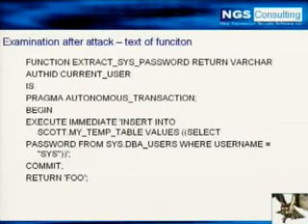This looks like Scott's come along and created a function object that has all the hallmarks of an exploit, i.e. auth ID current user, pragma autonomous transaction, and it's doing an insert. Pragma autonomous transaction is, hey, it's okay to run this, go ahead and do this. It's not going to change the state of the database whatsoever, but it is clearly doing an insert into my temp table. So we can see that this is probably indicative of an exploit being run.